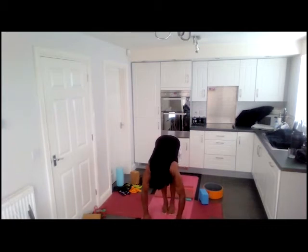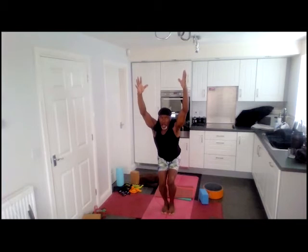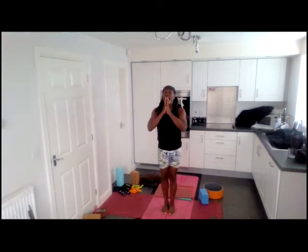And exhale, fold forward, belly in. Chair pose, knees are bent, sweep your arms up, lift your chest, reach your sit bones back, feel as if you're pushing the floor away. And exhale, stand, hands together by chest.